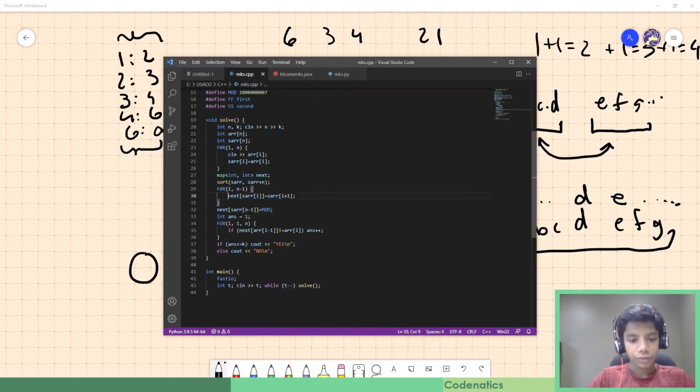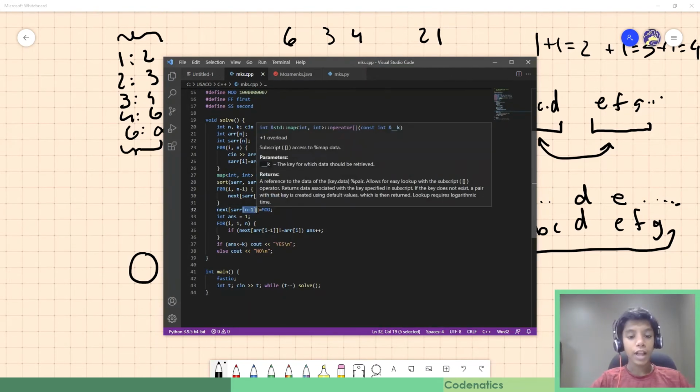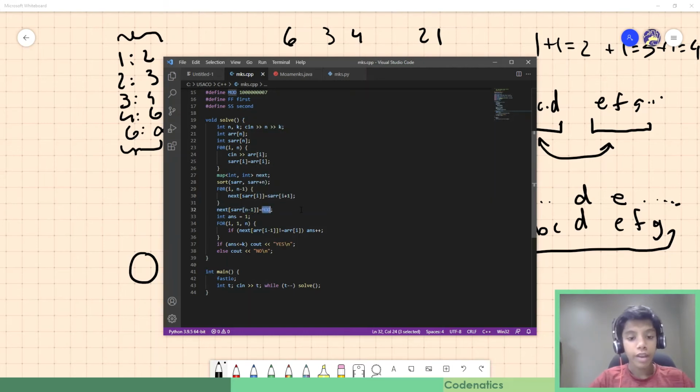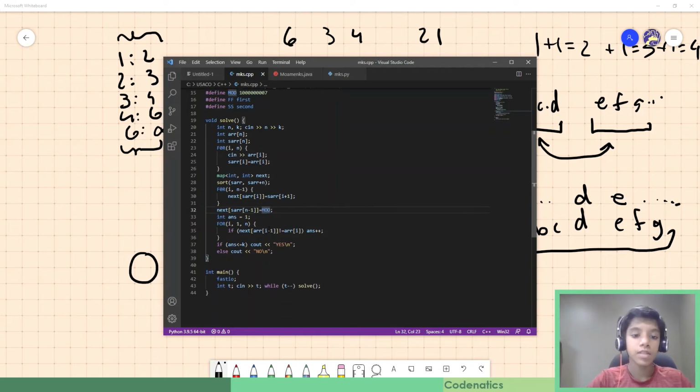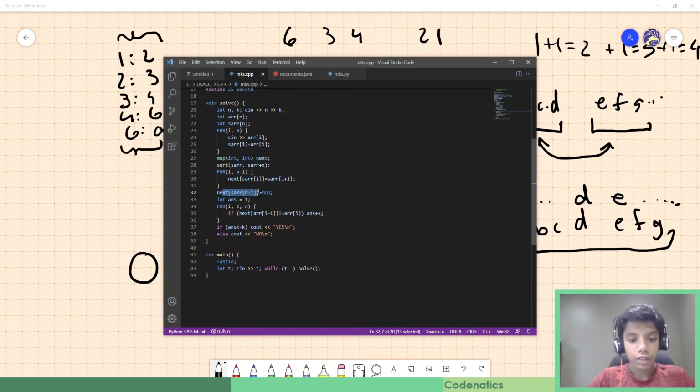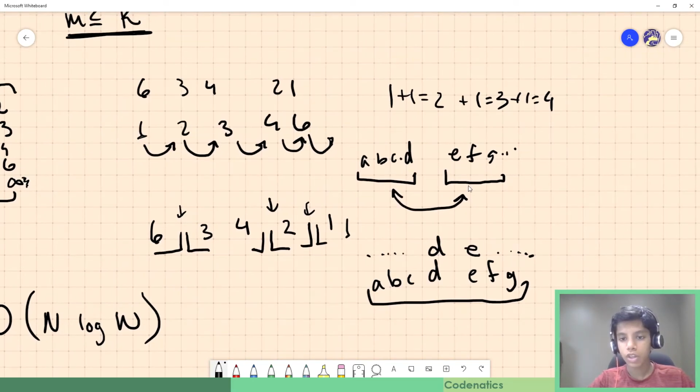So I said for i to n minus 1, we're going to initialize next, and then for the n minus 1th value, we're setting it to mod. The reason for this mod is that for me it's 1e9 plus 7, so that is equivalent to infinity for our purposes. So just set the last one to basically be infinity. And then we have int answer equals 1, and again, that's what I talked about right here.